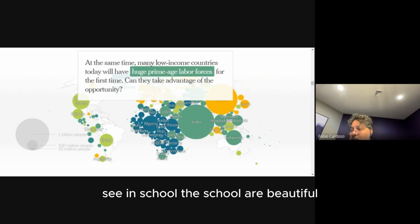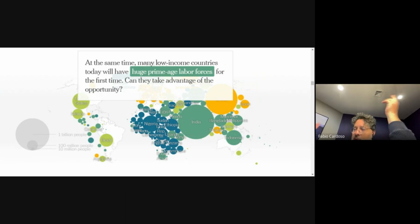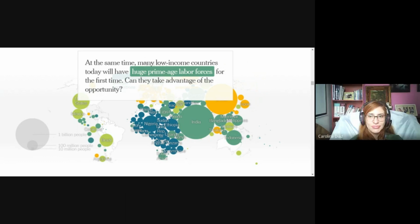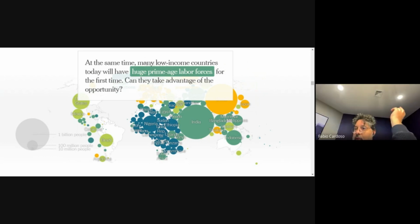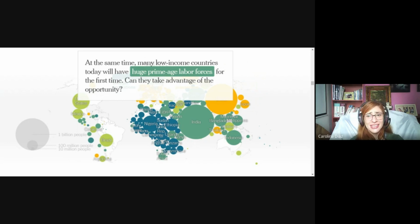The schools are beautiful. In Brazil, it looks like a prison. Jail, no? No, it does. It does.